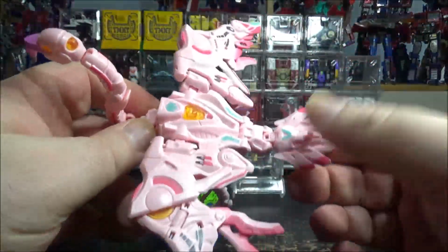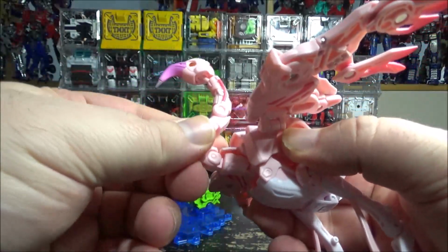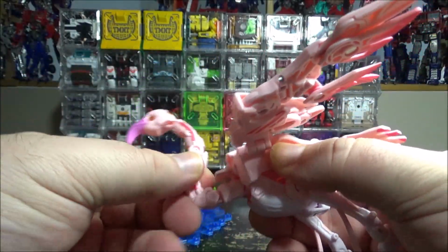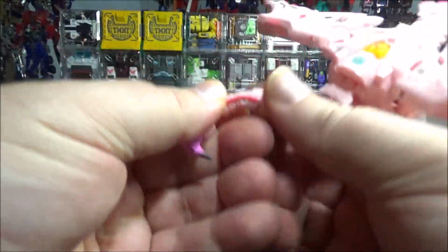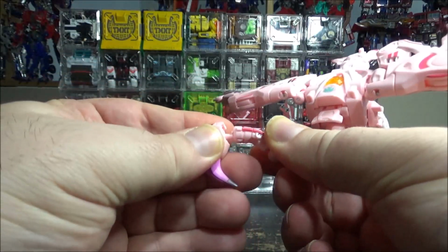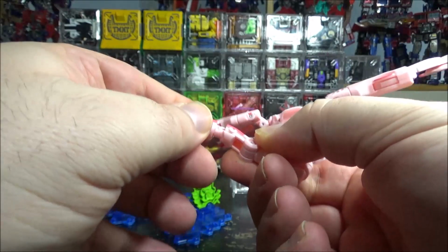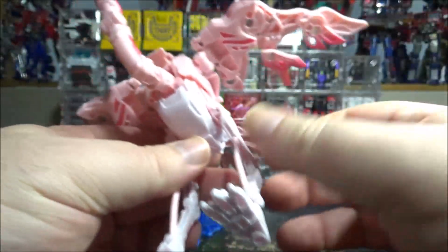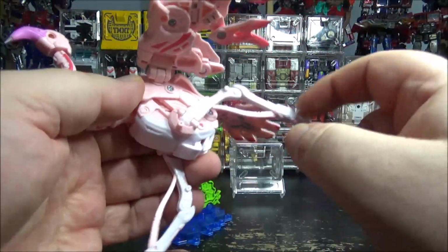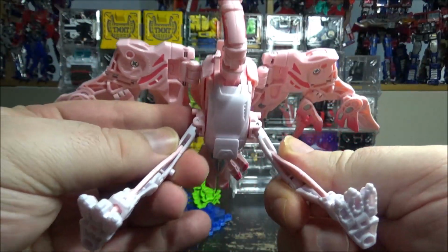But anyway, the figure is pretty cool. Do have the tail, flips out right here. The neck can go up and down, rotate here, angle here, angle here. Do have a ball joint at the neck and a swivel, and we can also extend the neck for some reason. So okay, nothing at the beak, although we do have some light piping, so that's cool. The leg can rotate like this, and also has a spread like this. It doesn't go far, but that's pretty much it.